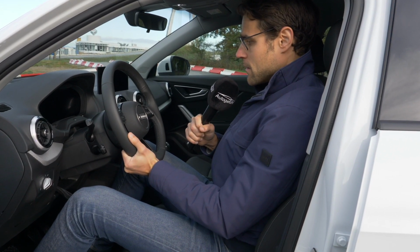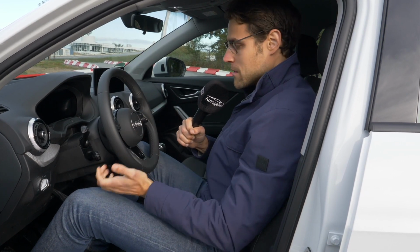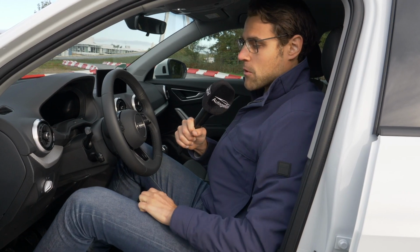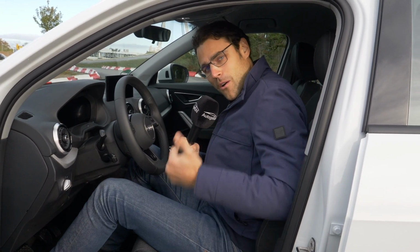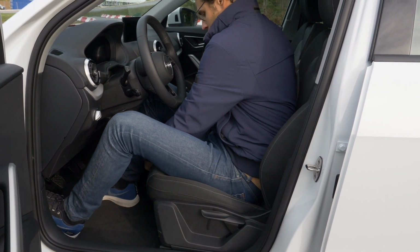Manual control of the steering wheel, good smooth process, and it really goes wide up and down and towards you and so on. So although it's not the biggest car, you can already find a very decent position right here. You can pump it all up, like this. And also manual control here, front and back.